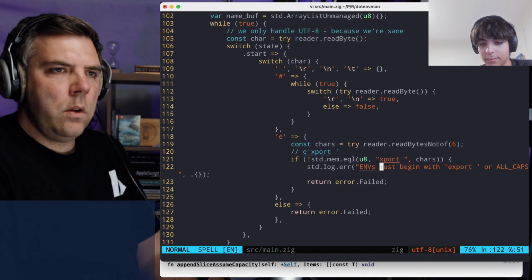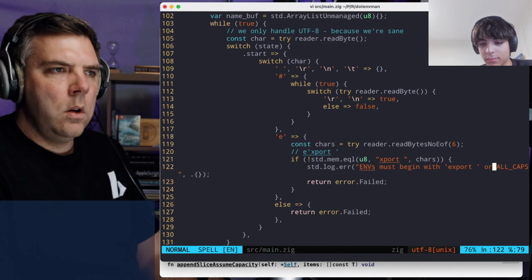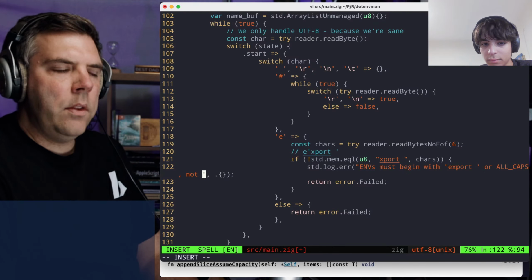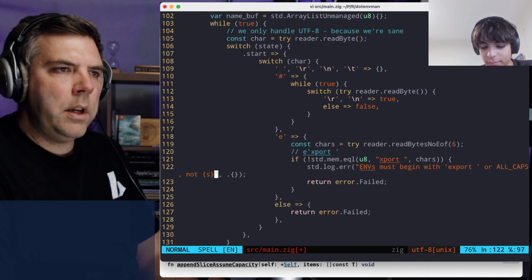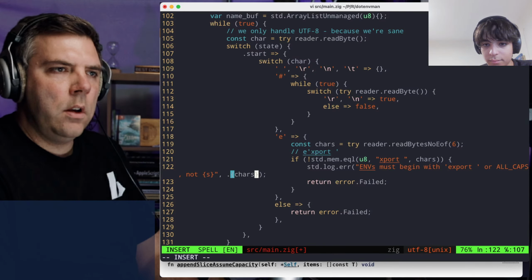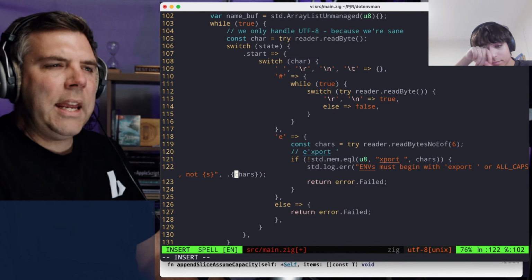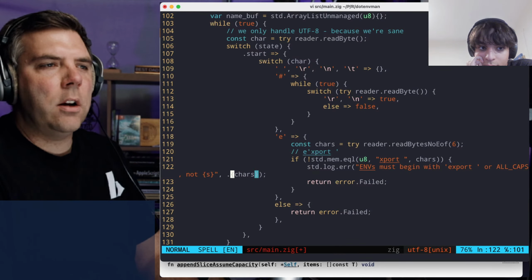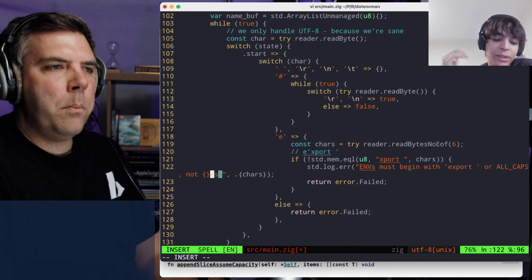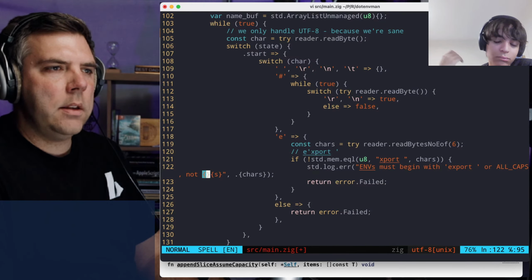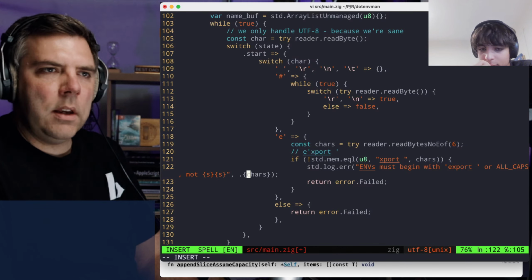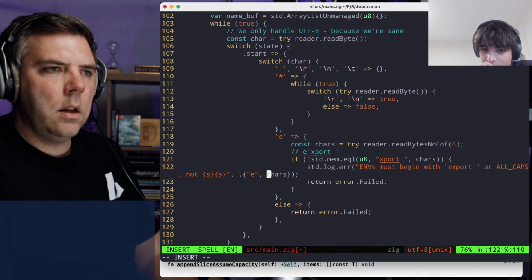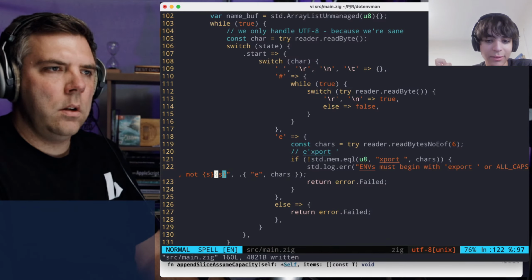So for example, or all caps, not, and then I'm going to say string here, and then this is going to have chars. Can I do? Probably not. I can't do string addition here. Could I? Is there a way? No. But I could do format of string, this. Yeah. And then I could give it the string E. But just put E directly in. Why do that when you can just put E directly in? Oh, duh.